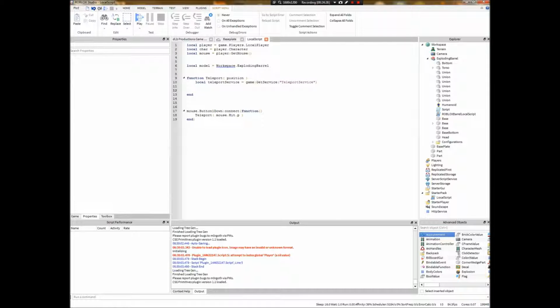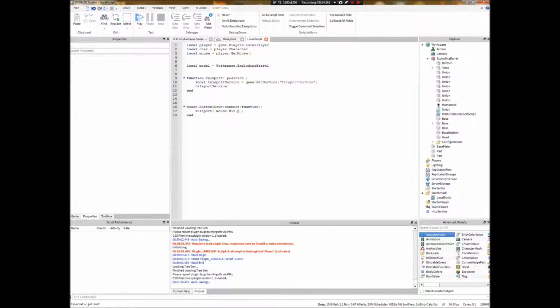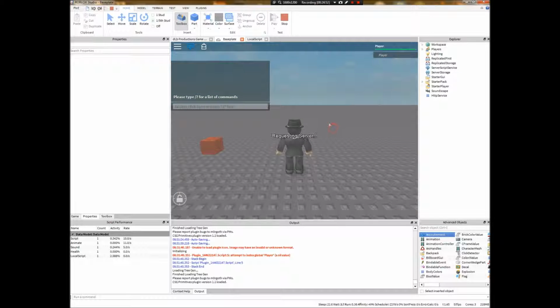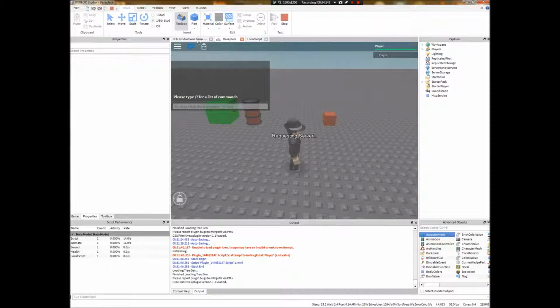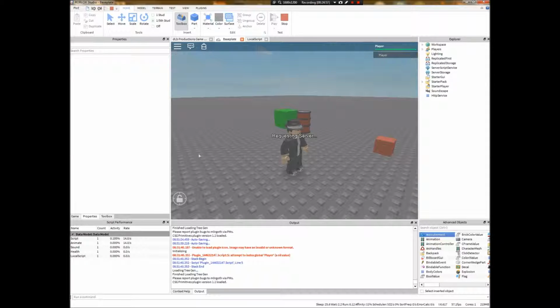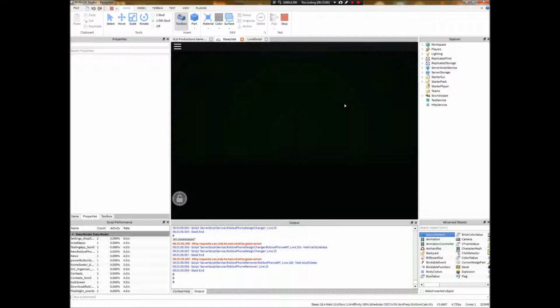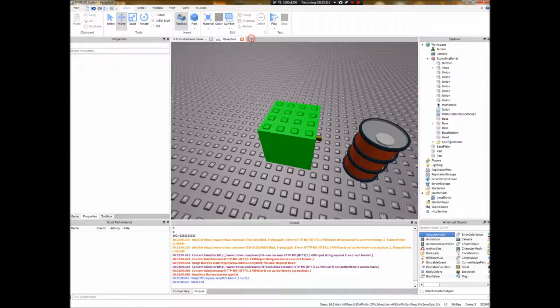So I've got the teleport service, which is going to be used to teleport me from game to game. Teleport service colon teleport. Very simple function. Teleports your character to that place ID. Let's see if it works. And yep, I'm teleporting. And it's going to teleport me to my game hub. Yep, that's working. We'll cut that off there.